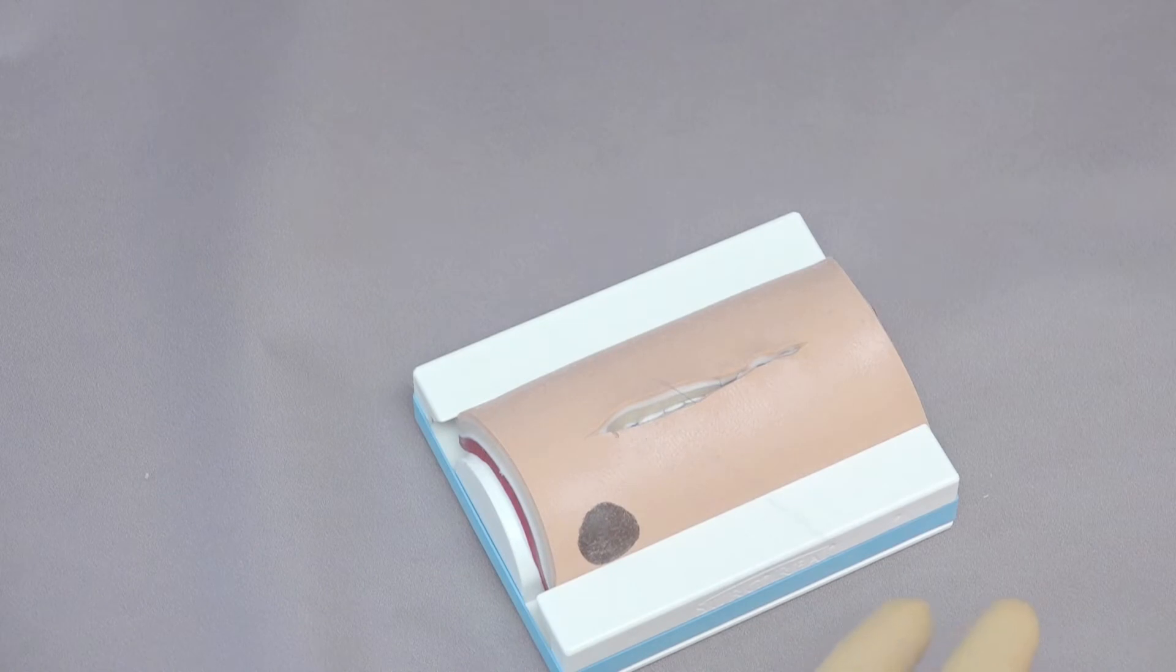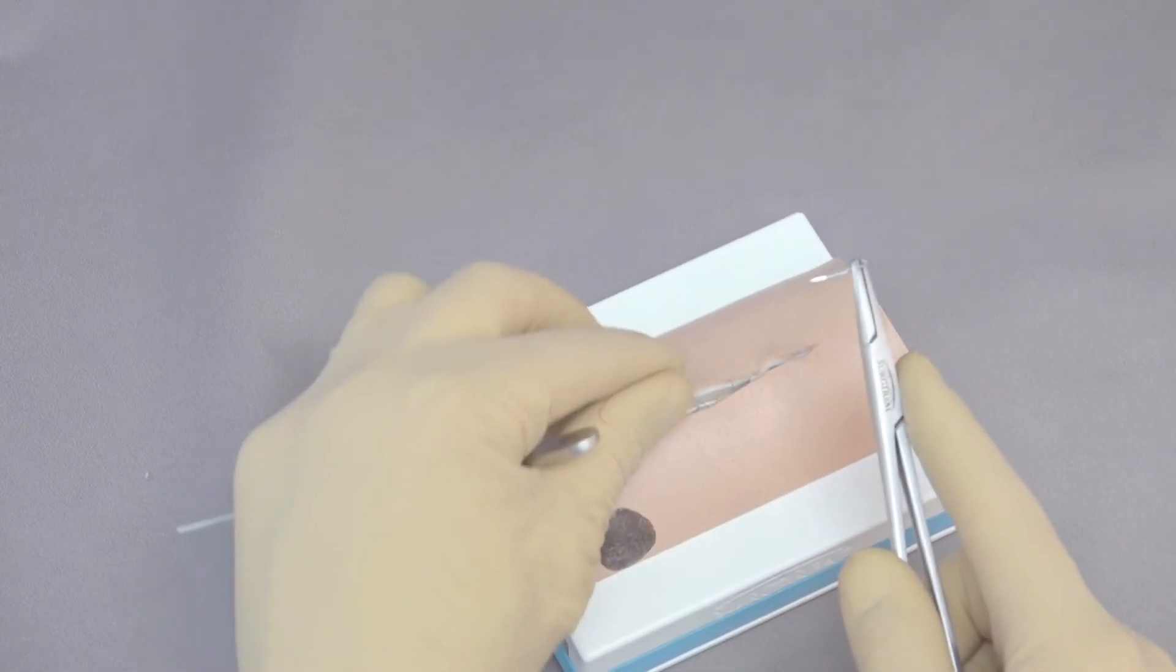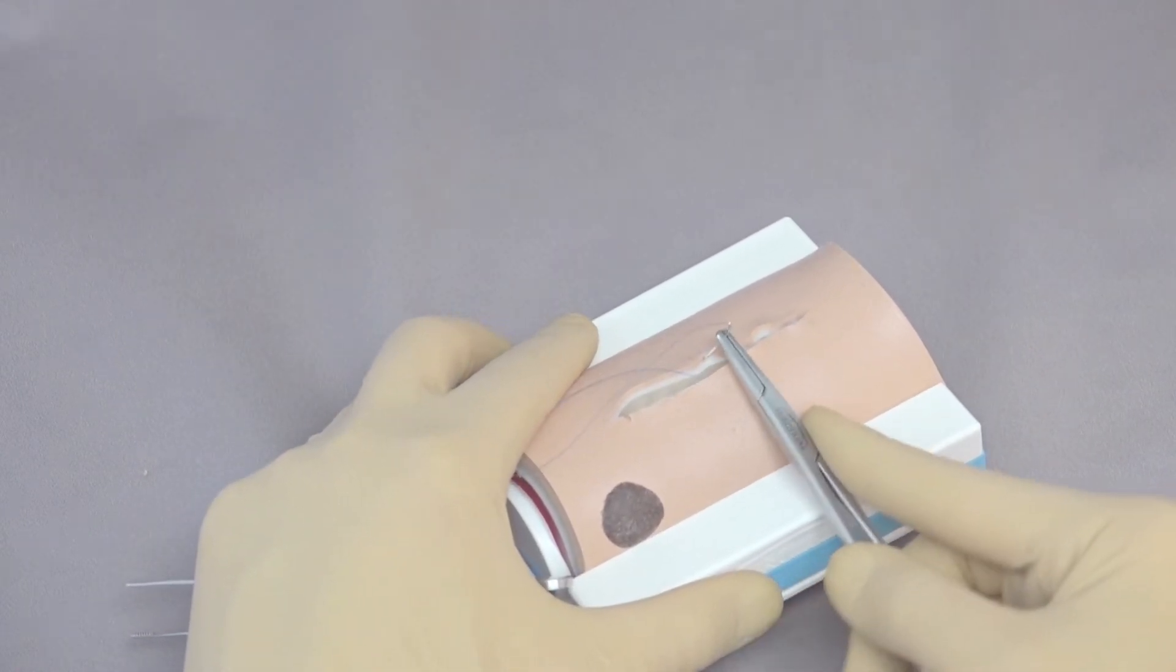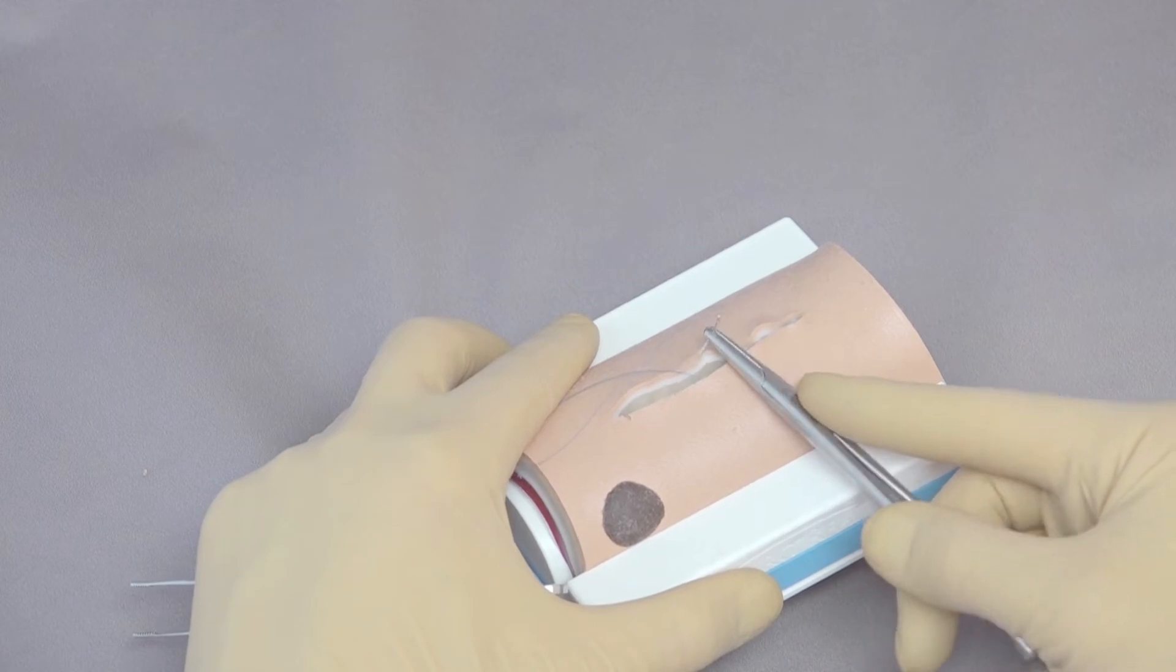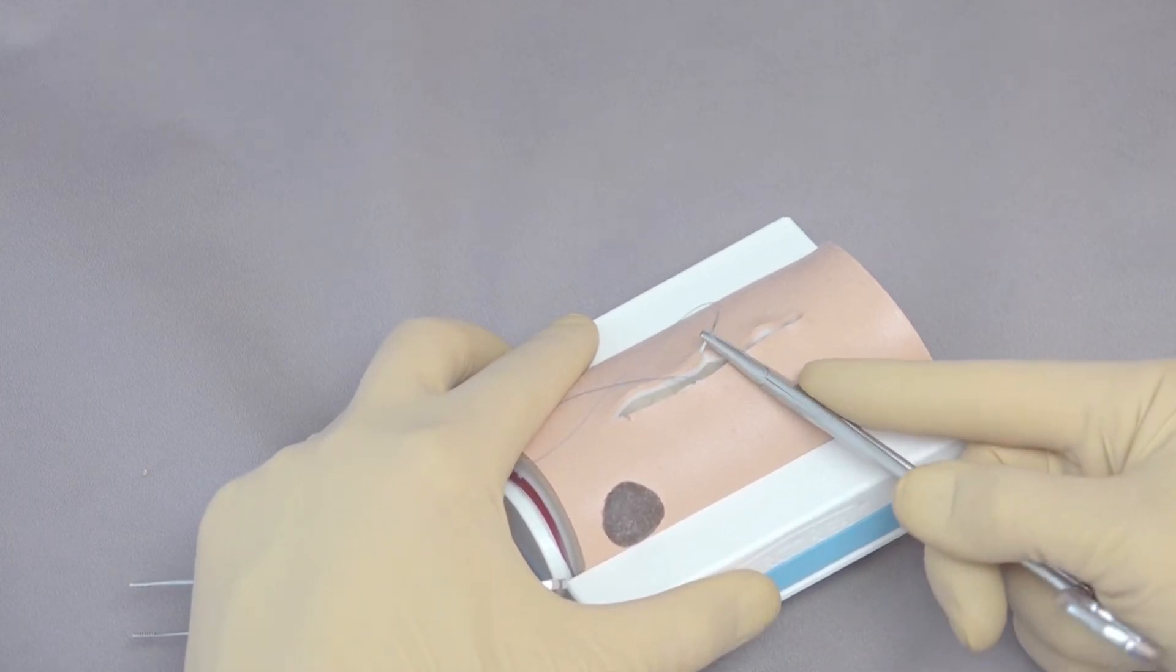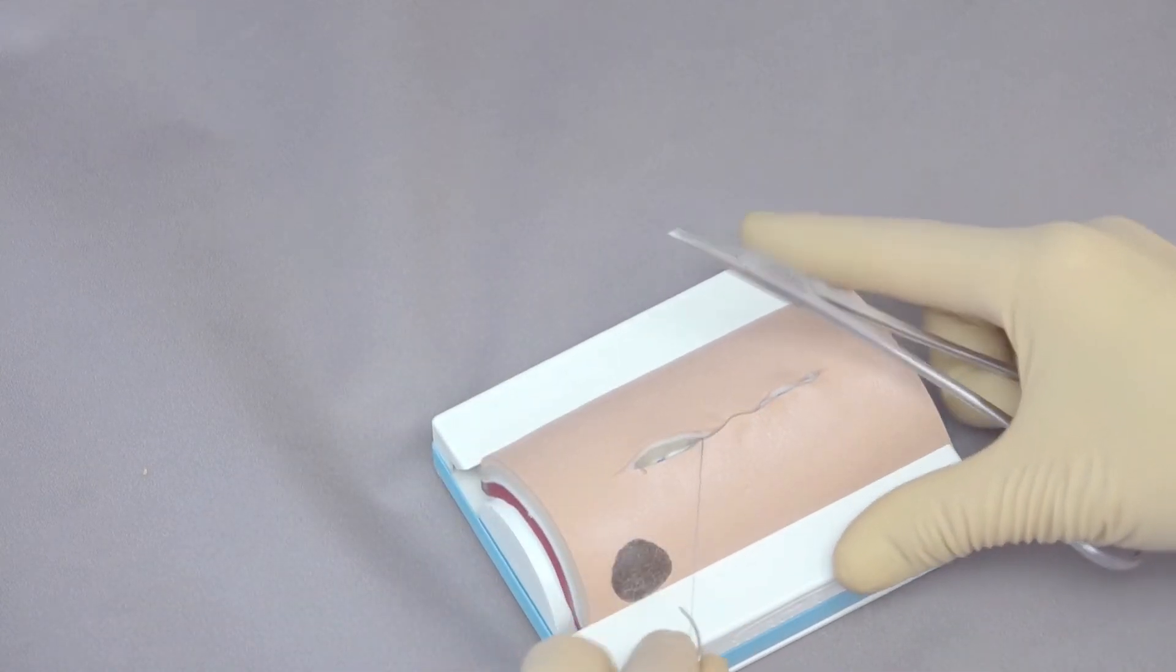And that's a part of this model that's really nice, is that not only does it teach you because it shows you where it's not coming together well, but it also is nice because if I don't like this and I'm unhappy with this closure, as I'll show you in a minute, you can just take it out and start again. You can do that multiple times. And that's the benefit of being able to do this in practice.